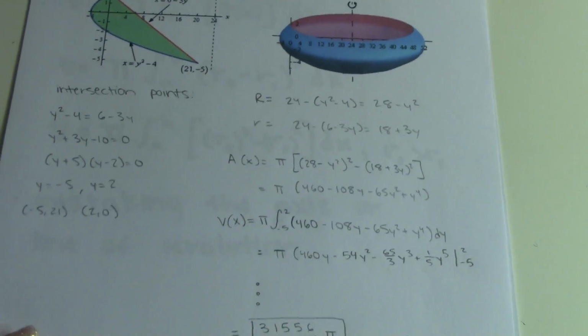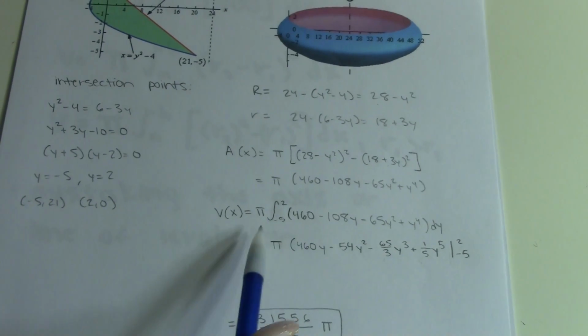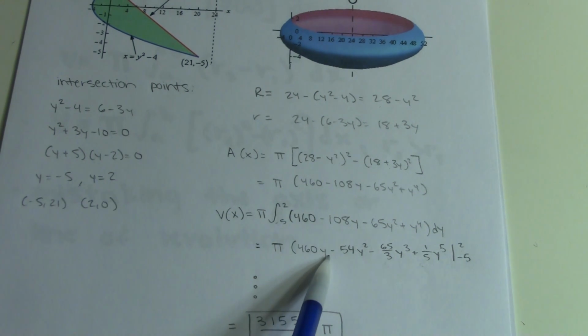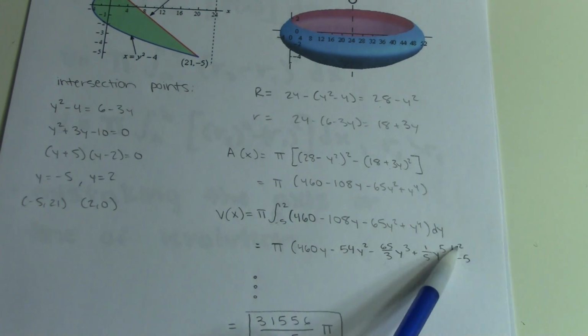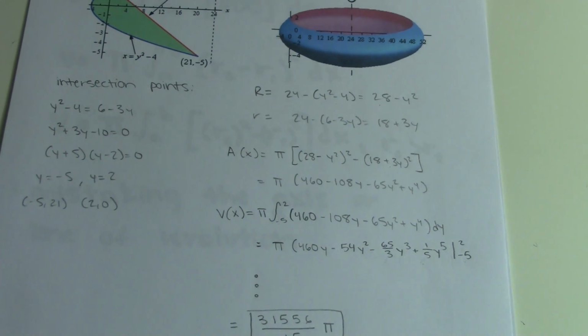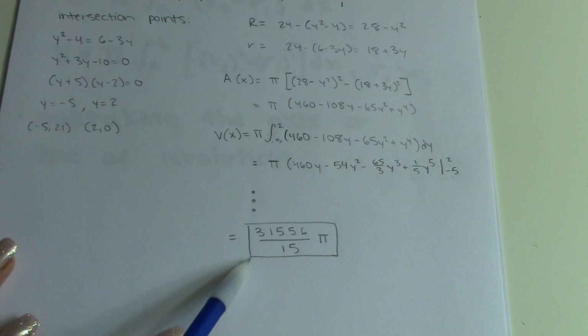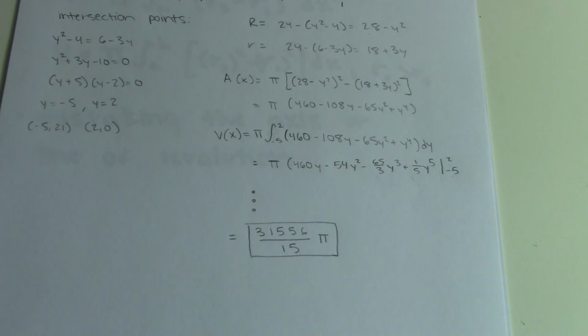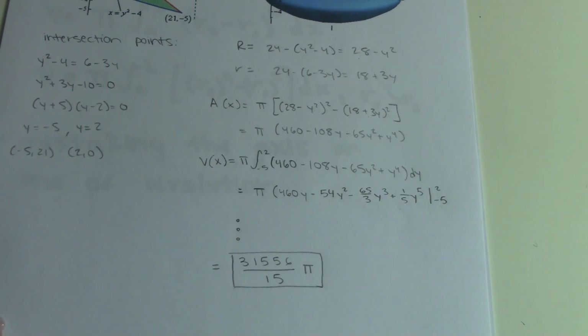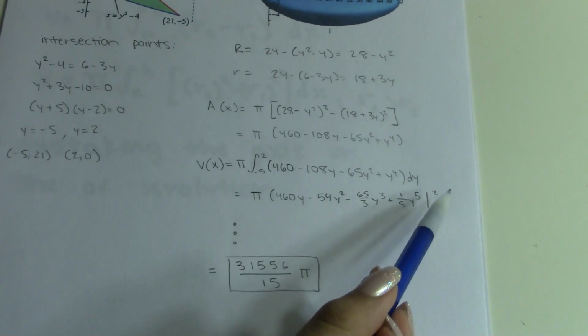And moving on, we find the volume by integrating from negative 5 to 2 like we solved over here, and taking the antiderivative and just plugging in these 2 points. First the 2, then the negative 5, since the 2 is the bigger number. And it is just clockwork, so I didn't put the actual work here. But if you do this by yourself, you would be able to get this answer. So I suggest you pause the video, solve the problem all the way through, and see if you get the same thing. And if you don't, figure out using the other problems what happened to your work, because the work should be simple algebra from the point you plug in these two.